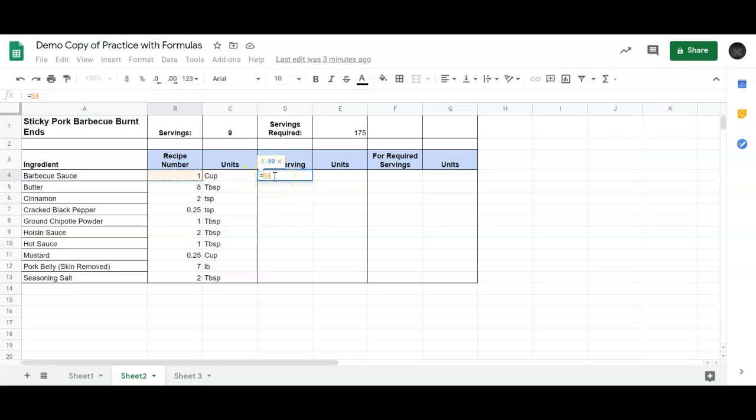Now I want to divide this by 9 because that's my number of servings, so I'm going to use the divided by sign. But instead of typing in 9, I want to click on this 9 up here, which says how many servings it is. So I will hit enter, and it calculated that out.